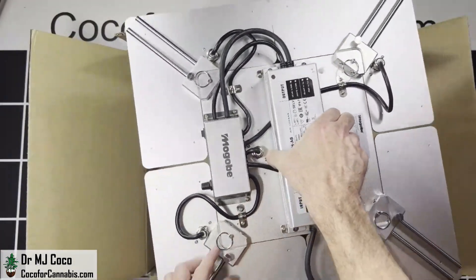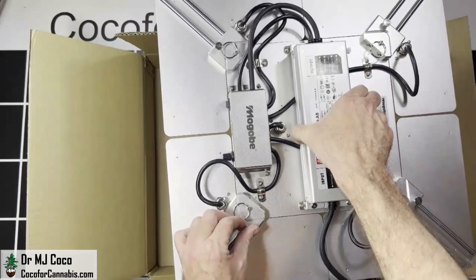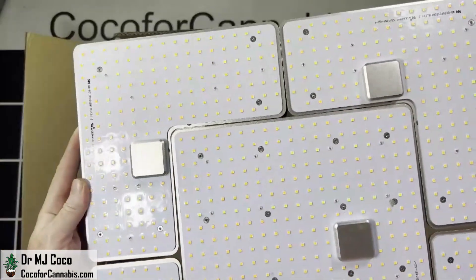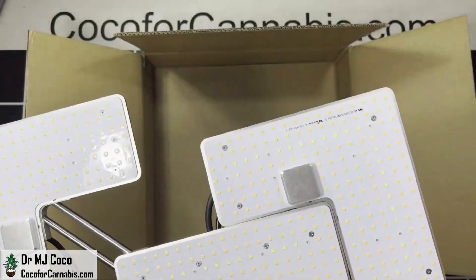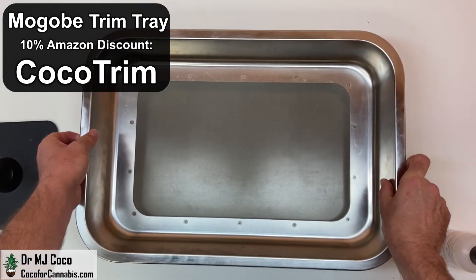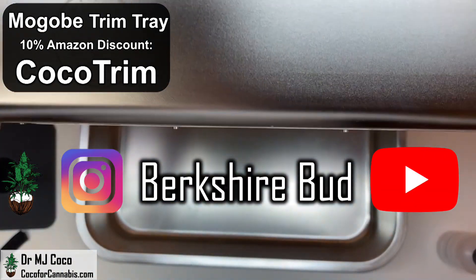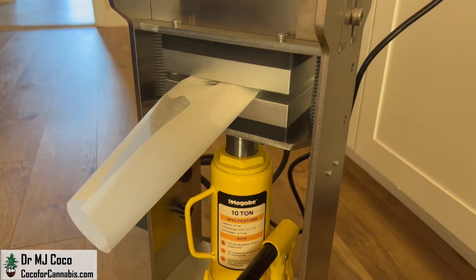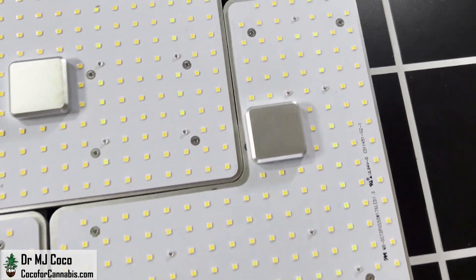It's certainly an interesting fixture. You can see how the corner plates slide away from the center on two bars, with set screws to lock them into any position. It seems nicer in person than it looked in pictures. You may not be familiar with Magobi, but I have confidence in their products — I've recommended their trim trays for a year. They're all stainless steel with removable, replaceable screens, and the reviews are great. The Octopus 300 is the first light I've tested for Magobi; I've also tested their new dab press.